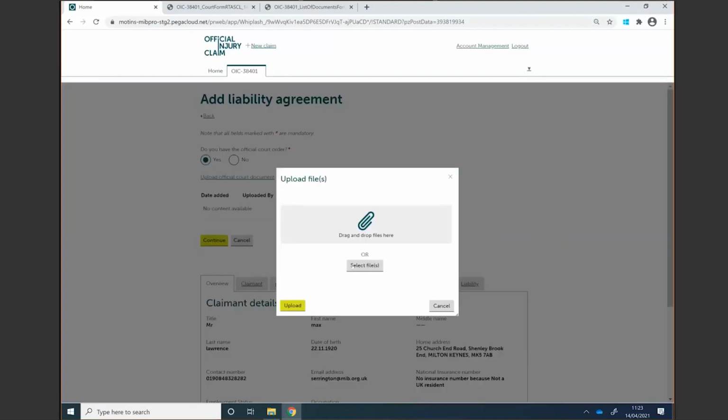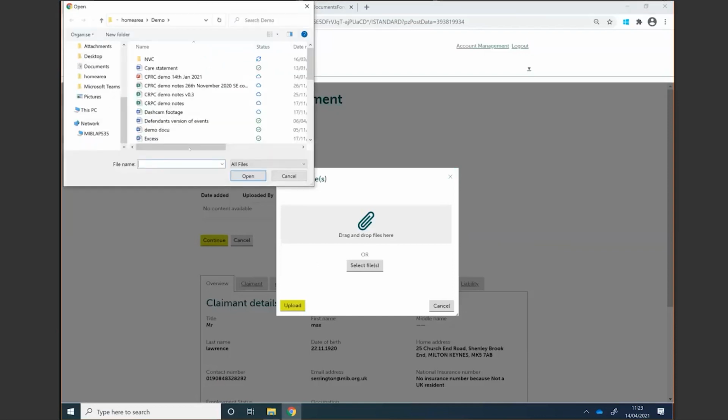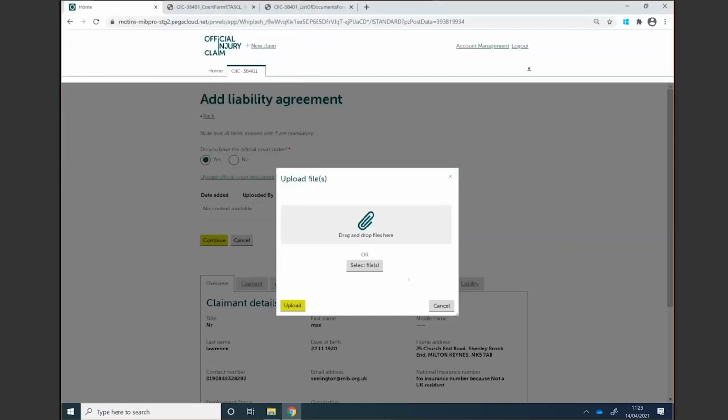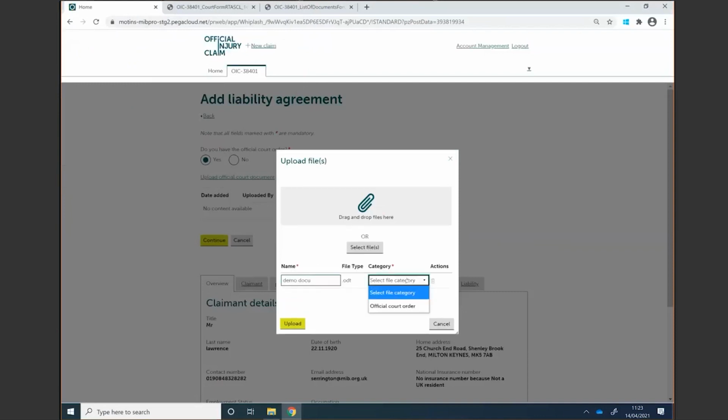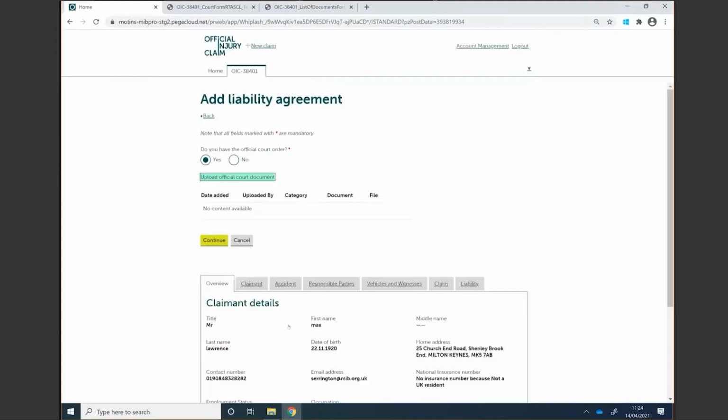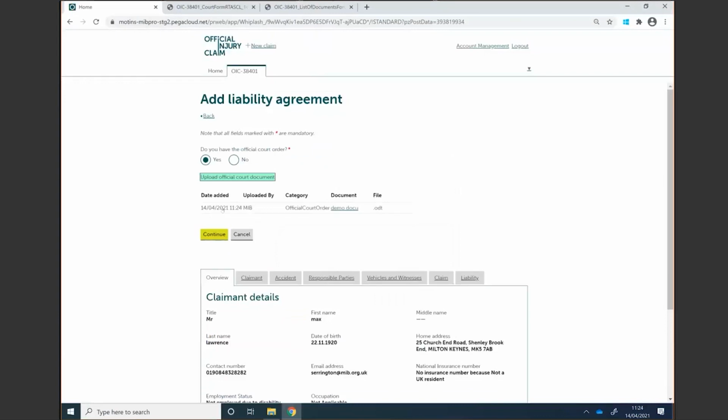Upload works in the same functionality as the rest of the journey. Then you have the category Official Court Order. Select Upload. And as you can see, that's been uploaded to the claim.